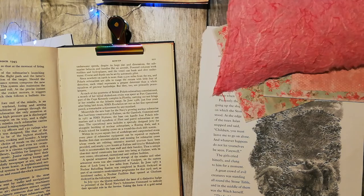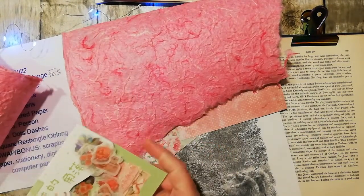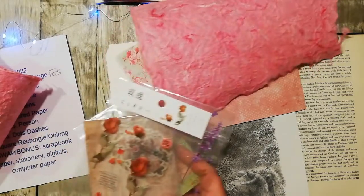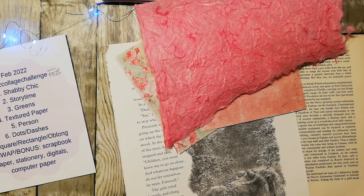Right, let's move that out the way. And I bought some stickers up with me, and we can kind of pretty the page up as we go along. So I've got a few stickers that might fit, maybe, maybe not purple. But there might be some in there. I've got some roses and I've got some butterflies. So we might use those. We'll see how it goes.